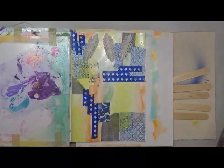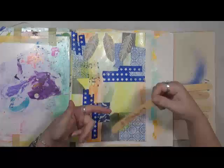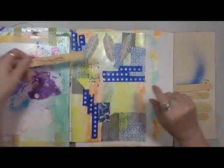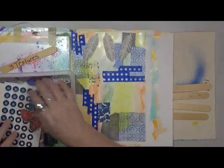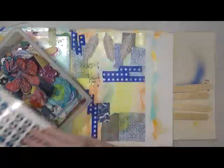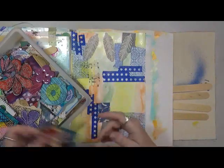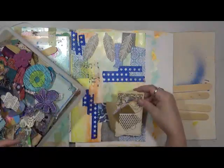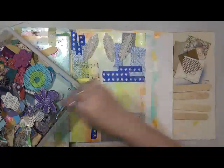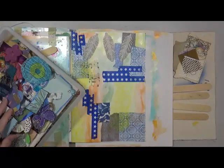Okay, let's see. That was number 5. Let's look at number 6. Three textures. Okay, we can do that. The first thing that comes to mind is, this is a drawer that I have handmade embellishments in. These aren't handmade. I don't even know why they're in there. And look, I have all of these pieces of fabric that I had put together and made. So I've got to get three textures. Let me get three textures out of here, and then we'll come back and put it all together.